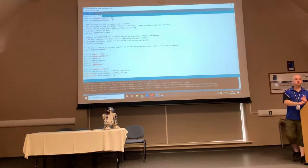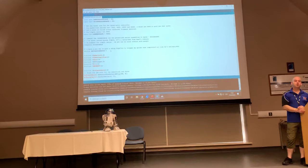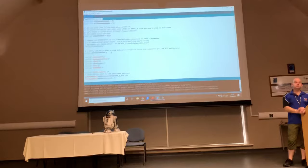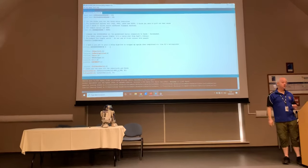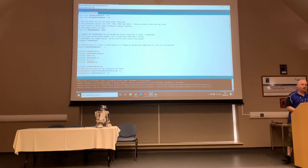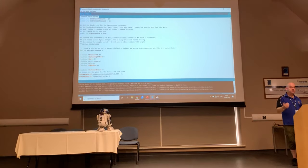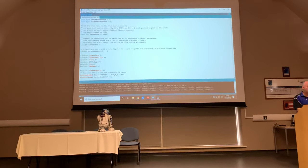Yes? Where do you find the modules? Freely available on the internet. Just search. They're all over the place. Literally just search for Xbox 360 receiver library, Arduino. Very, very simple to get hold of. Again, if you want any of this sort of stuff, please come and see me at any point during the weekend. I'll be more than happy to help you out.